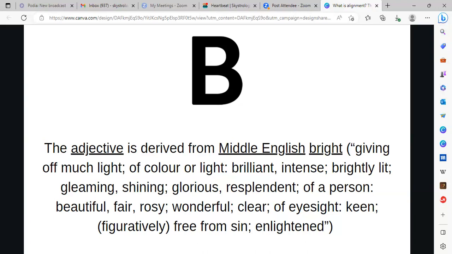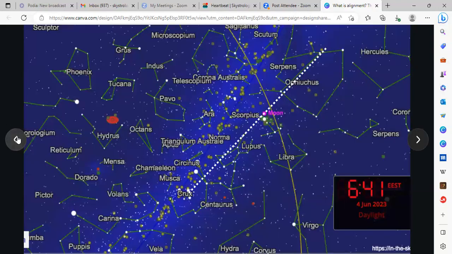So we are looking for the brightest stars in this part of the sky. And it's like the moon is measuring that, because the moon is approaching an opposition, a mirroring of the sun.